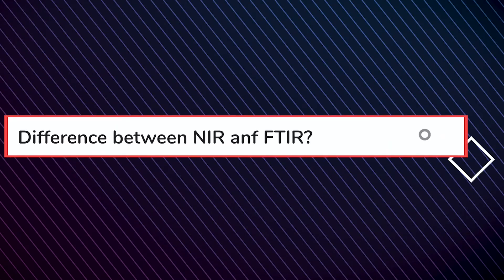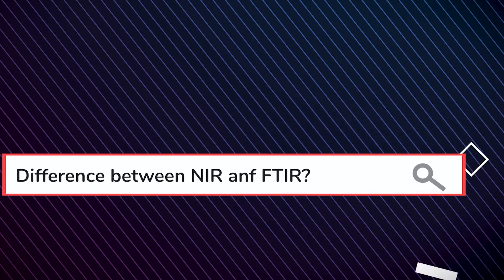What is the difference between near-infrared and FTIR? Fundamentally, as in the name, they both use infrared light to analyze the sample. However, they analyze quite separate parts of the electromagnetic spectrum, and as such, the types of bonds that they actually measure are quite different. They can be used together in parallel if you want a comprehensive overview.